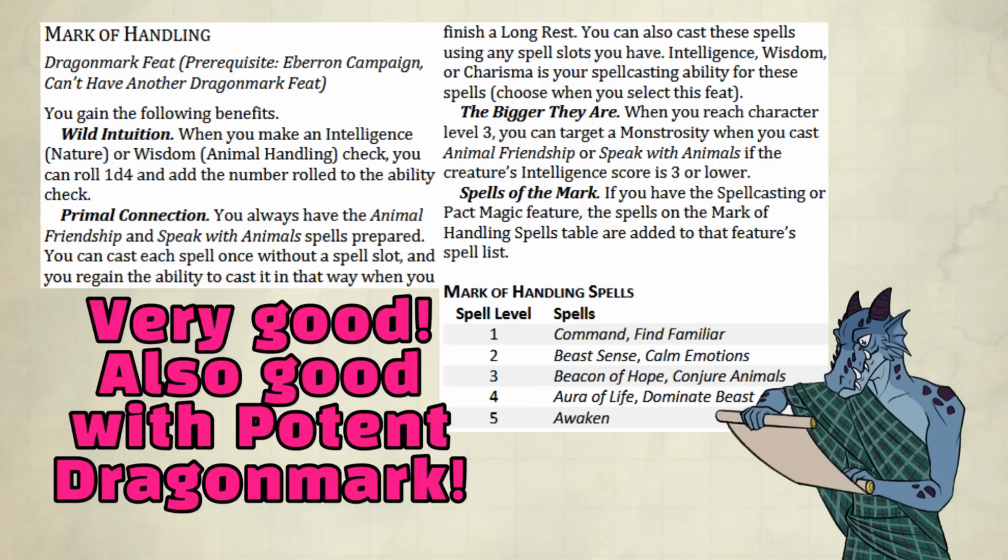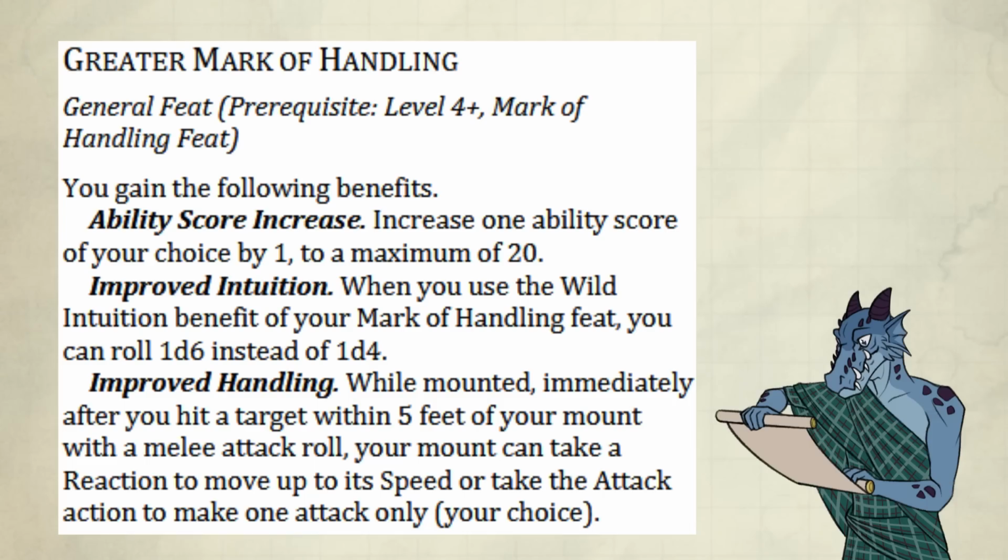Mark of Handling adds nature and animal handling checks and gives you animal friendship and speak with animals. Nothing here stands out. At level 3, you can target monstrosities with 2 spells, but only if their intelligence is 3 or lower. That's not a huge improvement. Their spells have some heavy hitters like Command, Find Familiar, Conjure Animals, and Aura of Life. I think this works quite well with Potent Dragonmark. Greater Mark of Handling improves your mounted experience, but the attacking part probably doesn't matter too much if you're a caster. And the other part doesn't matter too much either. I would just grab Mark of Handling normally.